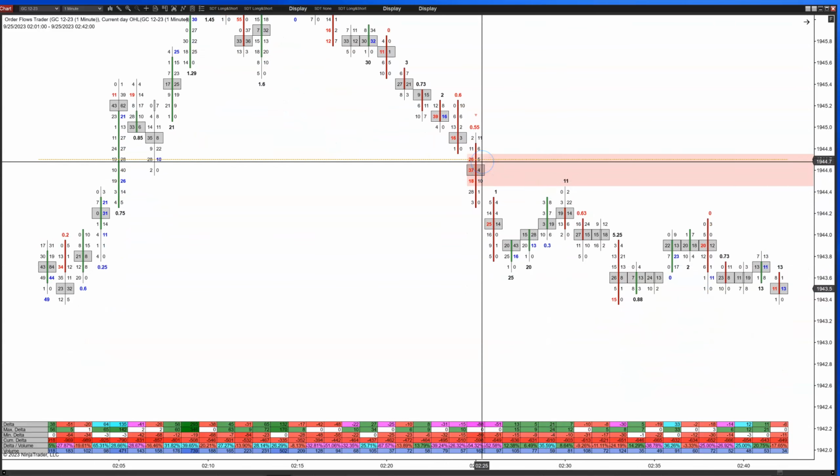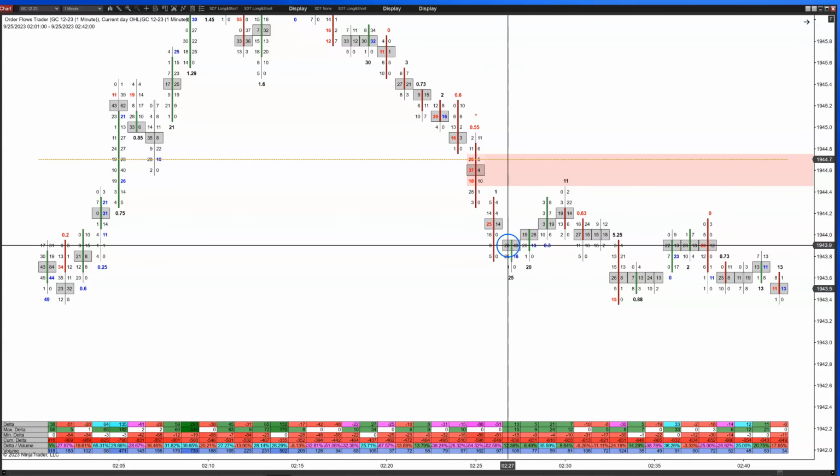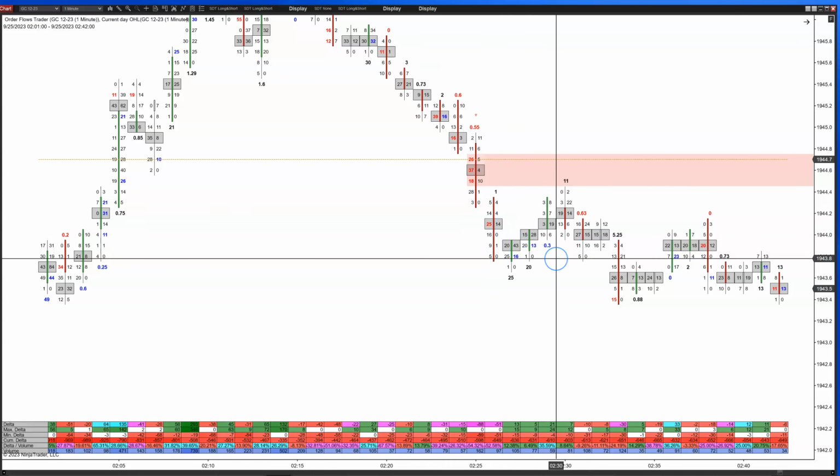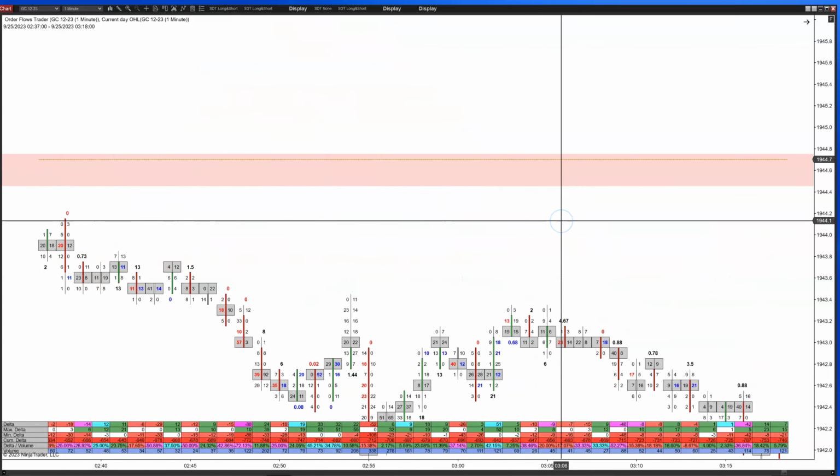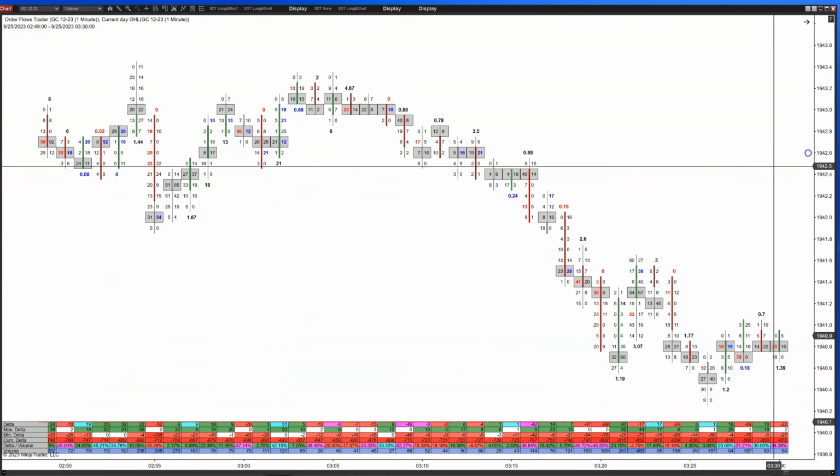If I know I have this zone being drawn out, then it's telling me that, hey, this is a strong selling imbalance. I've got some follow through. We're staying below this zone. That this is probably a strong stacked imbalance, right? And you can see the market continued to sell off quite nicely.